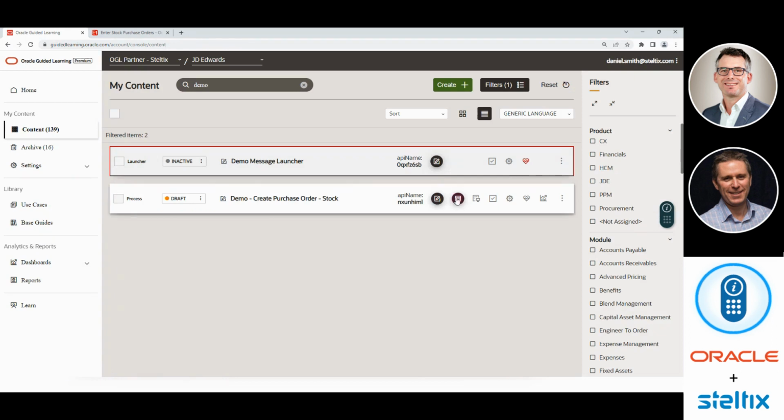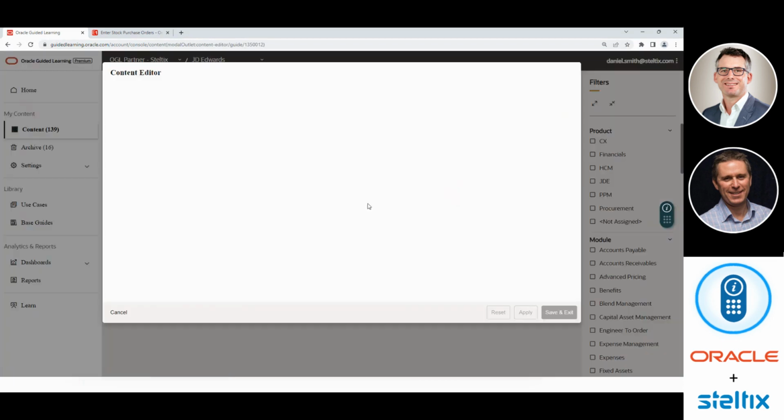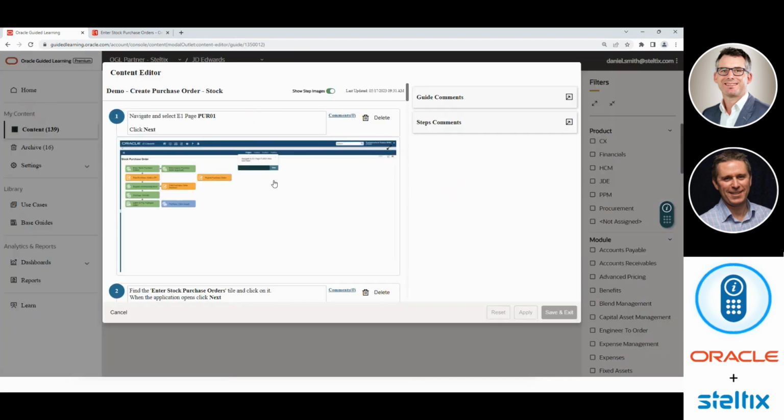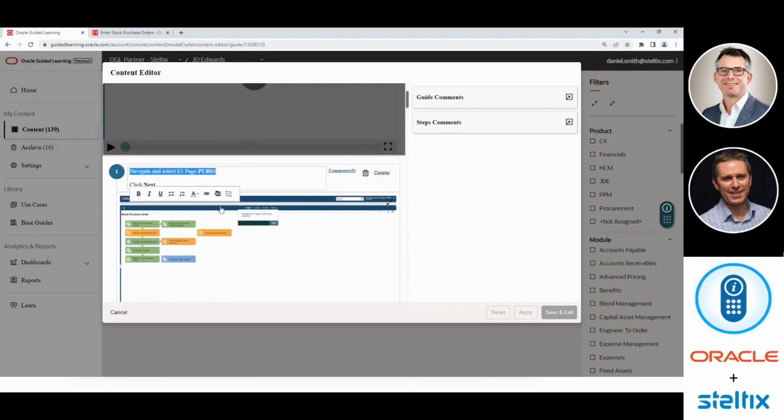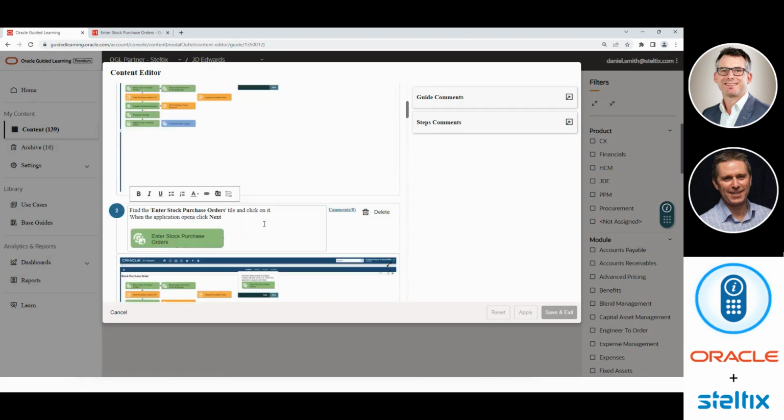I can go along and edit that training material. One of the questions we typically get is around the ease of use of editing content. There's a recording feature, which I'm not showing now, but there is also an editing feature, which I can go in here and use to edit that particular content, save it down, and push it out to the JDE environment in question. So that's the editing capability.